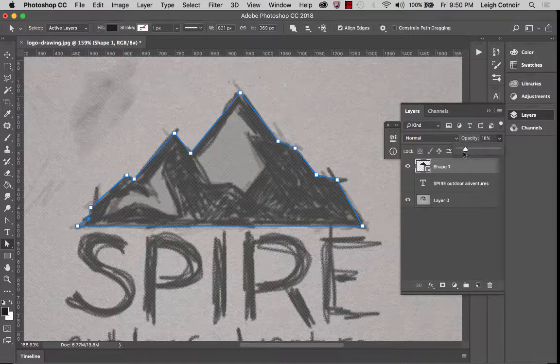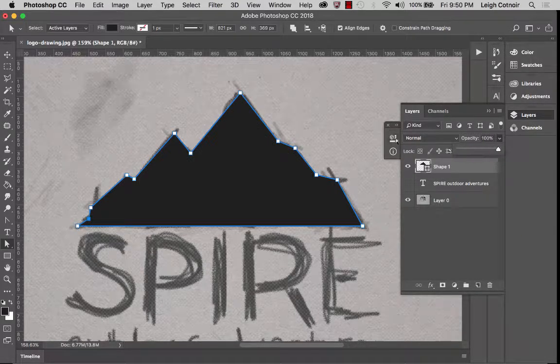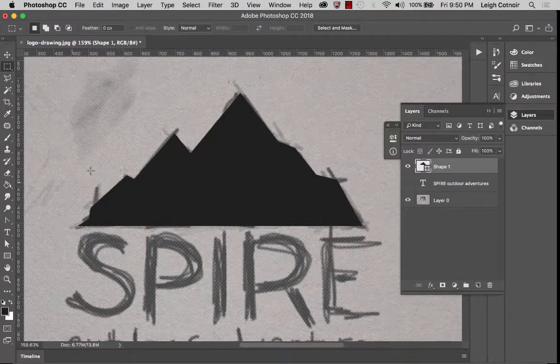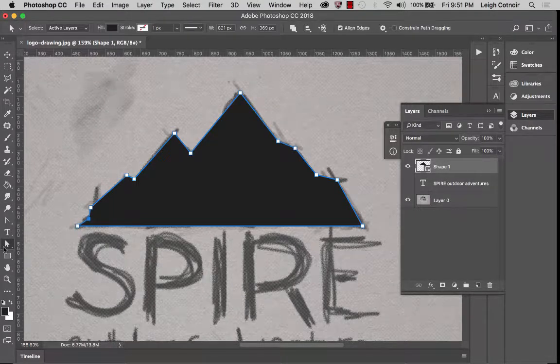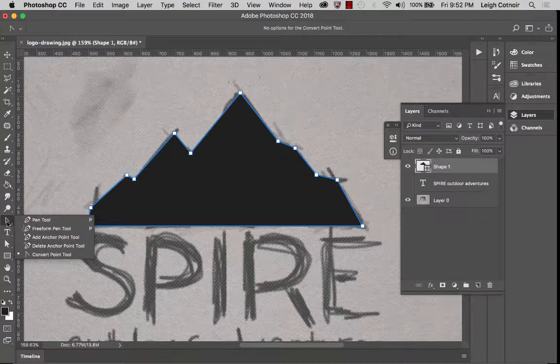I'll turn the opacity all the way back up again, and let's see what we've got. I'll click off of it with some other thing, and I'm not sure if I like the way that this jogs over here or not. I think I might want to adjust that. So I'm going to go over here and use my direct selection tool. I think I do want to get rid of this extra point. So I'll select that, and I need to go back over here under my pen options, and choose the delete anchor point tool, and I'm going to click on this point here.